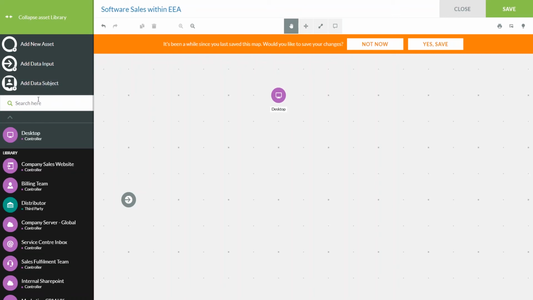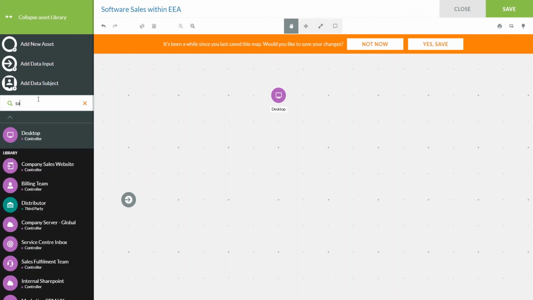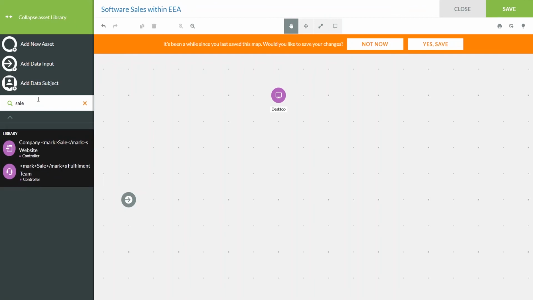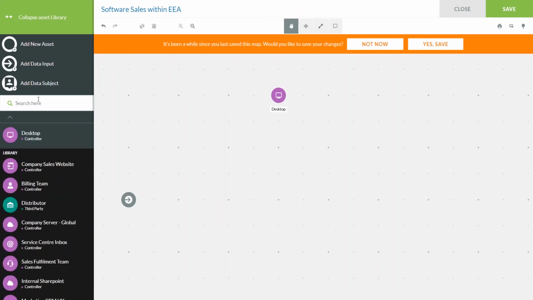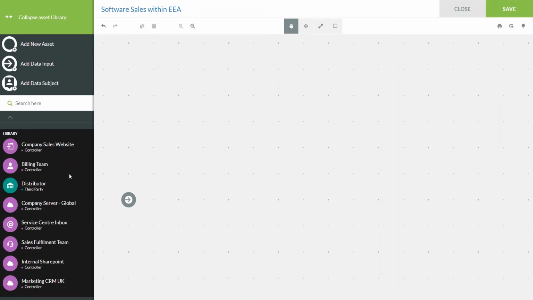Below there, we've got the ability to search through our asset library. Now, obviously, over time, as you start creating your process maps and creating more and more assets, this will become quite large and at times probably relatively cumbersome when you're trying to find something quickly. So we've just entered in a quick search box up here, which will just keyword search anything within the asset library itself. So now that we're at this point, we're just going to select on here and remove this because we're not using that as part of our process. And then finally below here, you'll have the asset library itself.